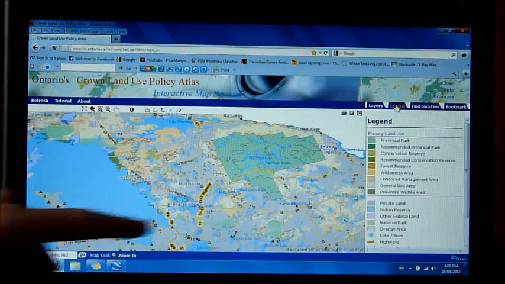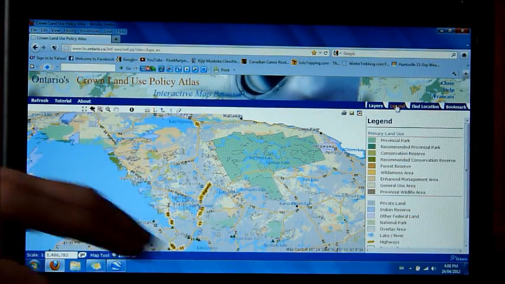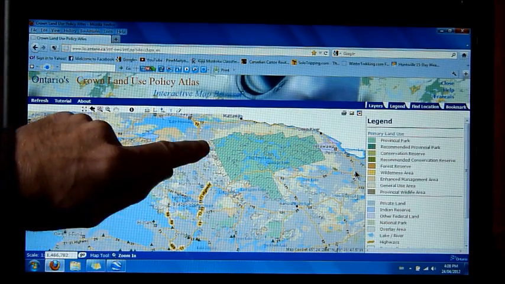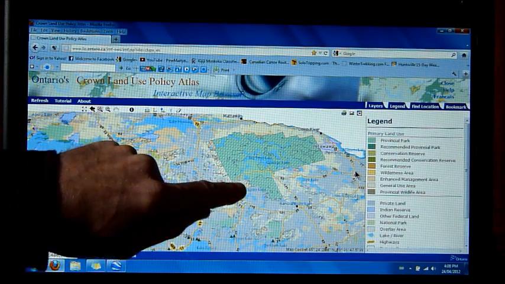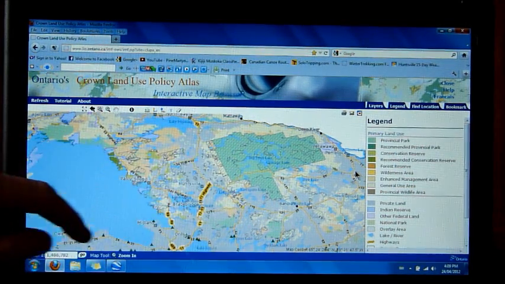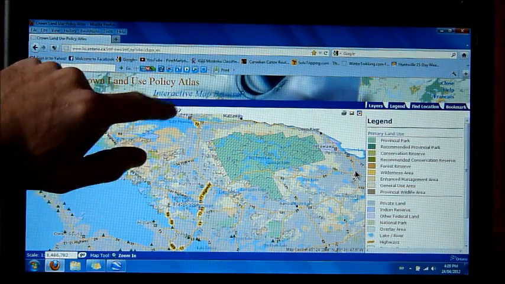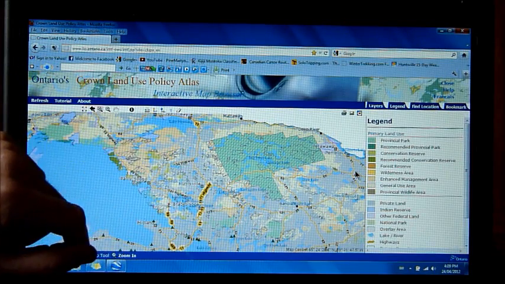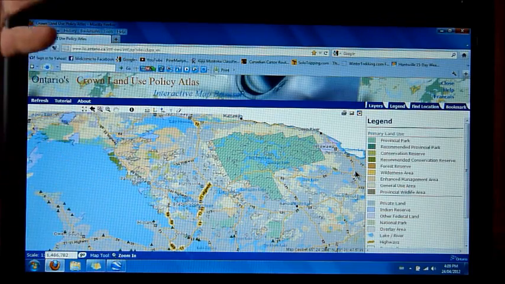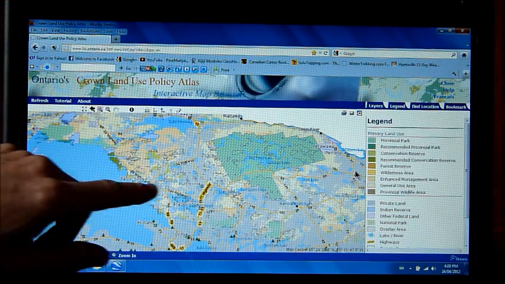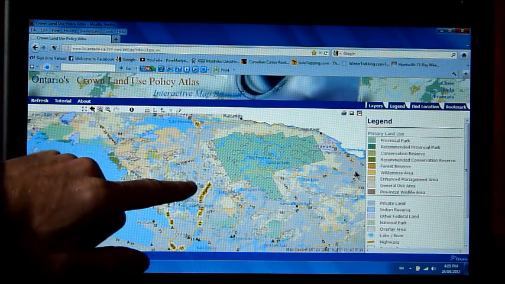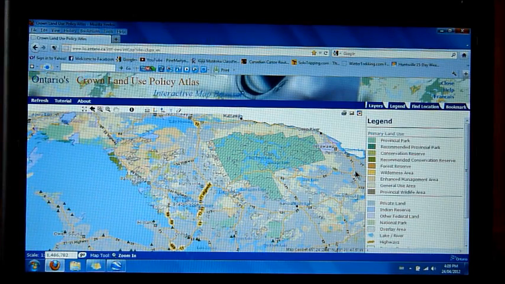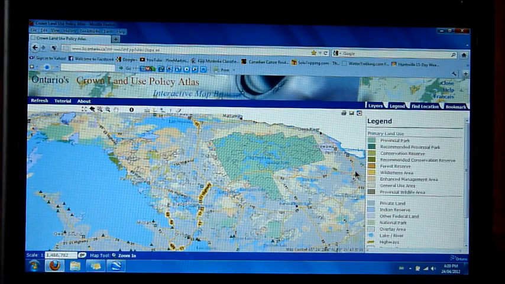If you click on the Legend tab, all those colors come up, and that's how I'm able to tell what's what. You'll see a kind of whitish beige color right around here, all around Algonquin Provincial Park, and in many parts of Ontario. And that is what we're looking for. That's the Crown Land. The further north you go, the more of it you will find, of course. And then this kind of bluish-gray stuff, that's all private land. Let's zoom in a little further.